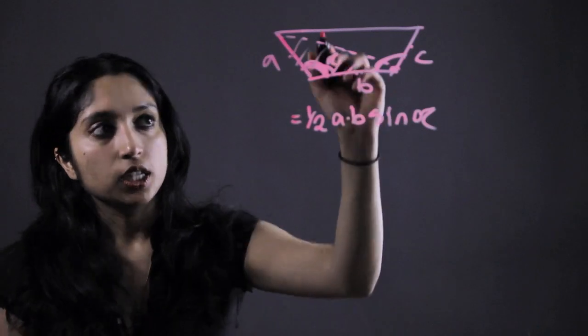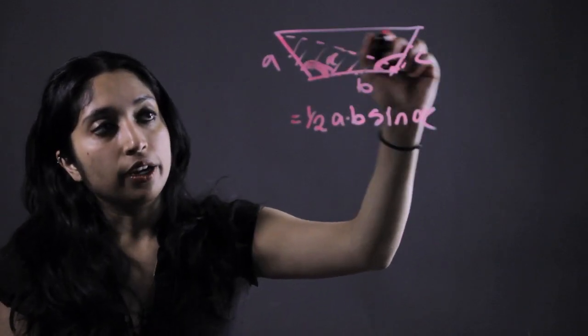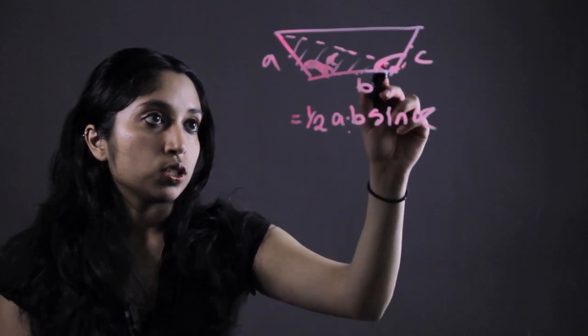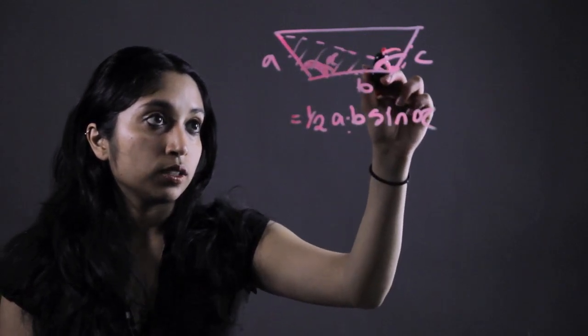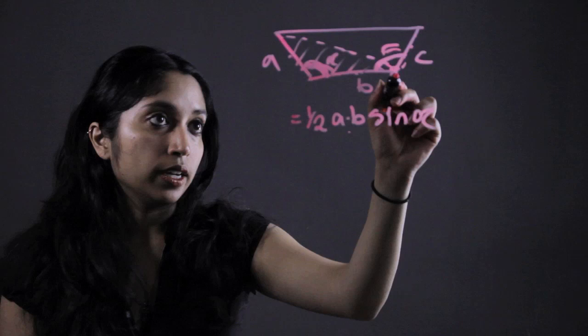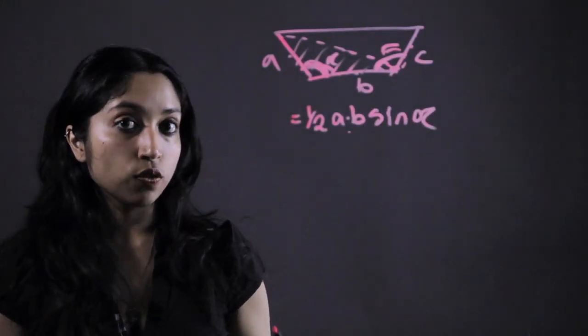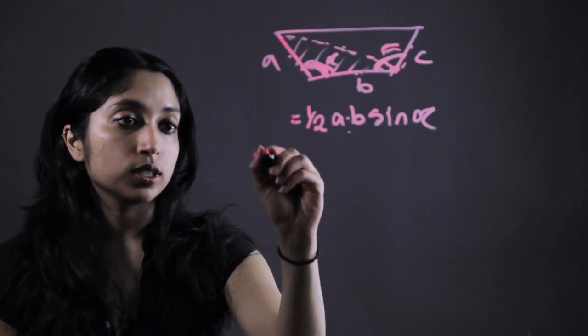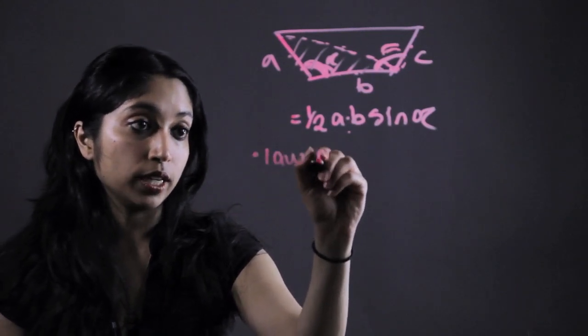Now the second part, a little bit more tricky. We have to solve for the area of this triangle and we're going to want to use the same equation and solve for this angle in here and this side. Now to solve for this side, this diagonal going right here, what you're going to want to do is use the law of cosines.